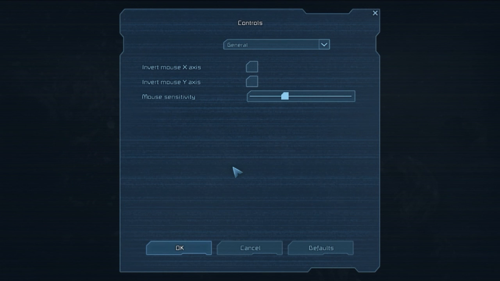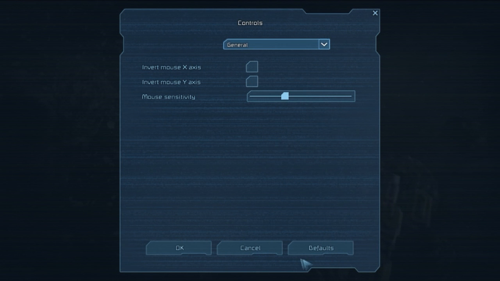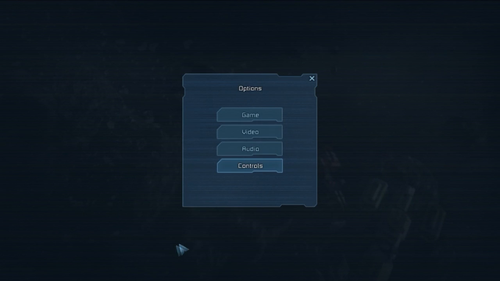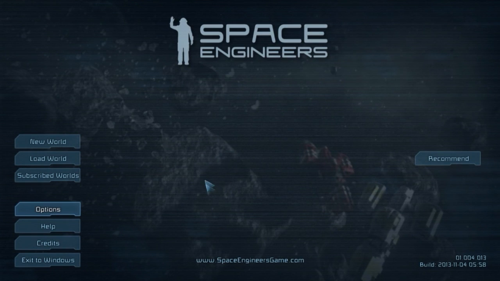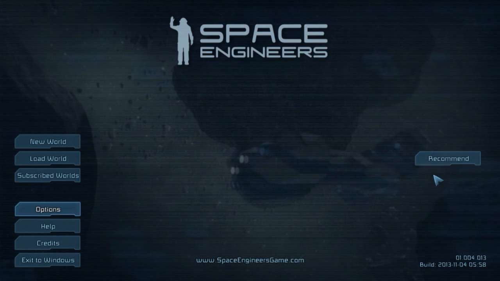The controls themselves: invert X and Y, mouse sensitivity. Yeah, there's not many control options at the moment. I would prefer at some point to see rebindable keys. That little button at the side there, I don't like that button.